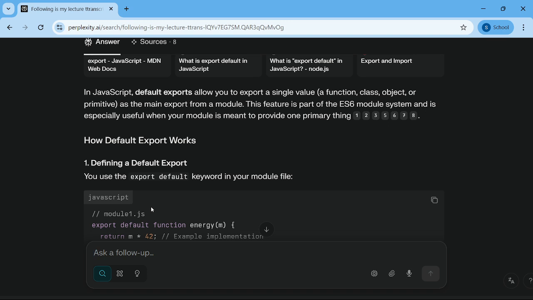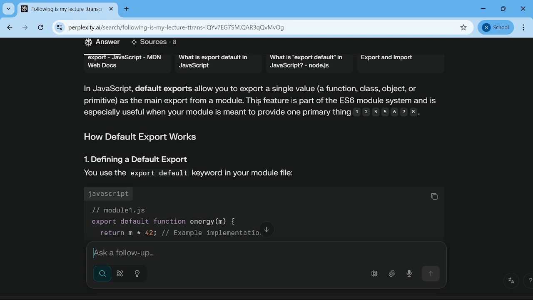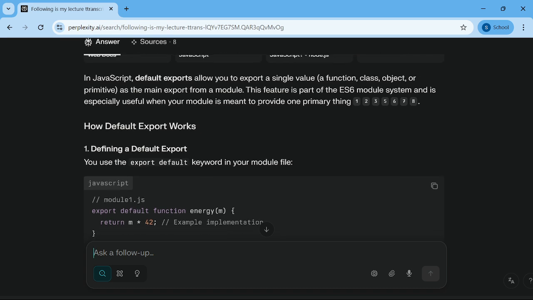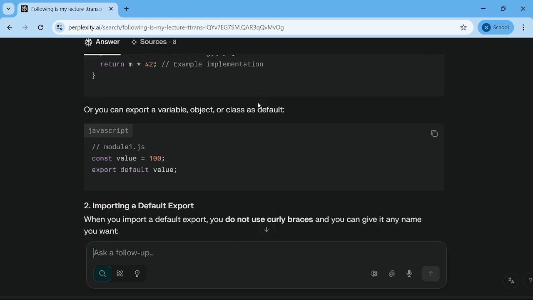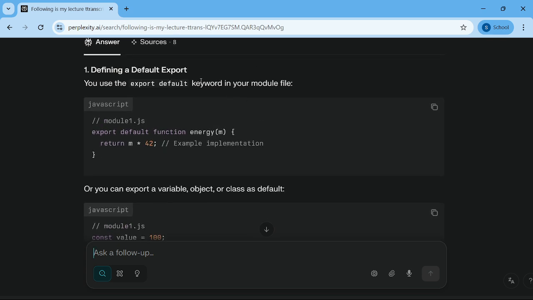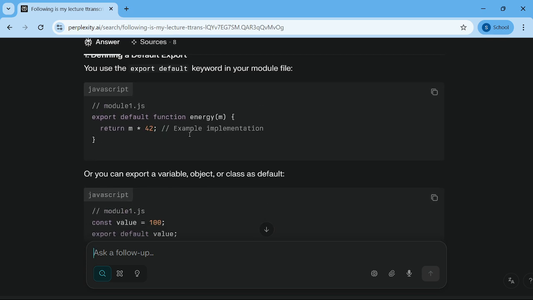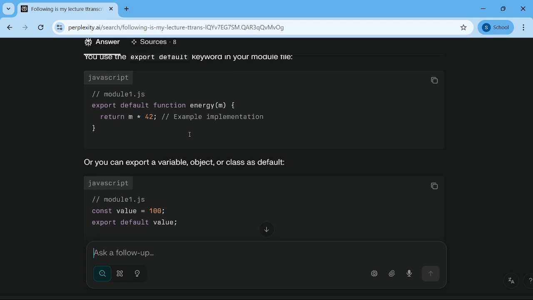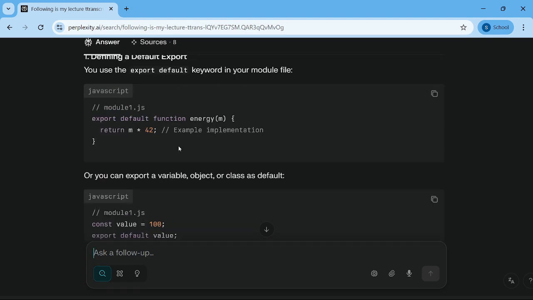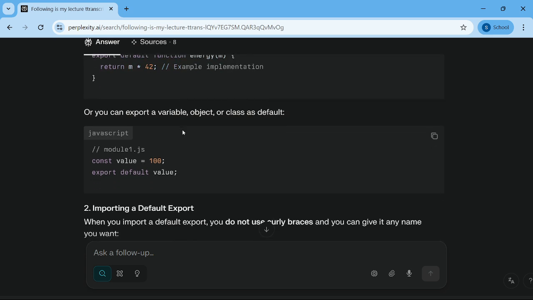Defining a default export allows you to export a single value. This feature is part of the ES6 module system and is especially useful when your module is meant to provide one primary thing. You can export default a value.